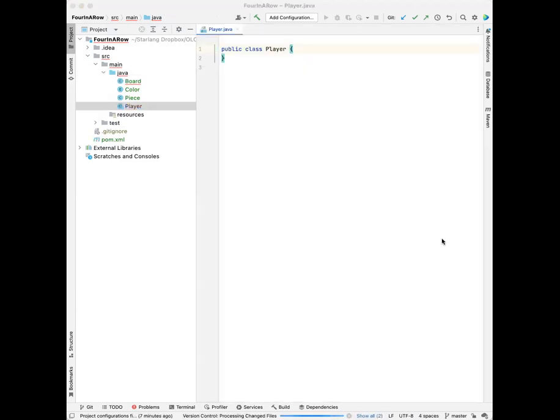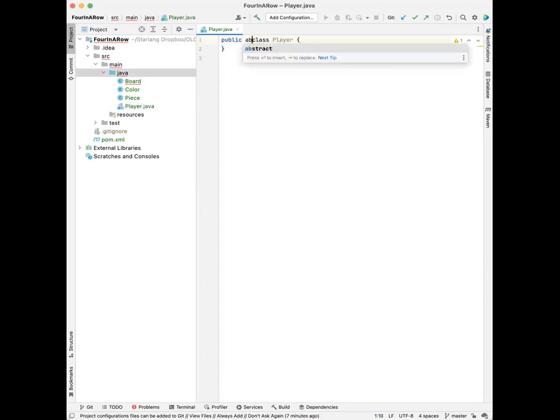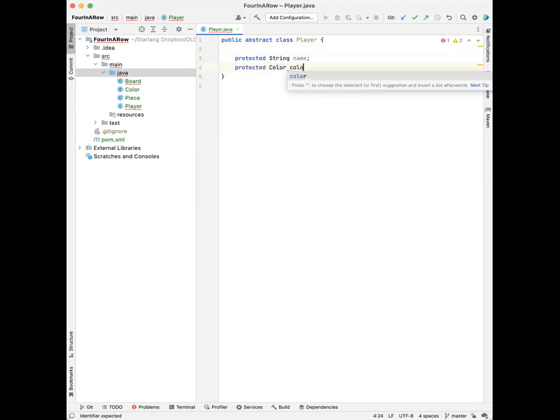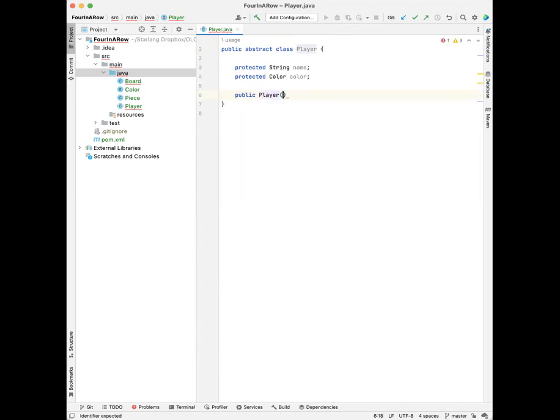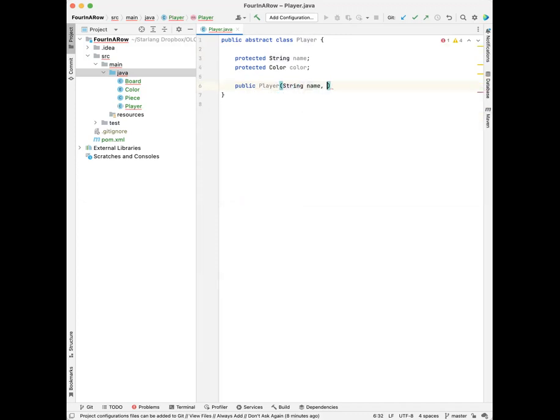So let's create an abstract class player. So abstract class player, remember, we usually have 2 players, which is actually the human player and computer player. So for that reason, let's protect it, string name of the player and also color of the player. So given the name of the player and color of the player, let's also construct a player with a specific name and with a specific color.